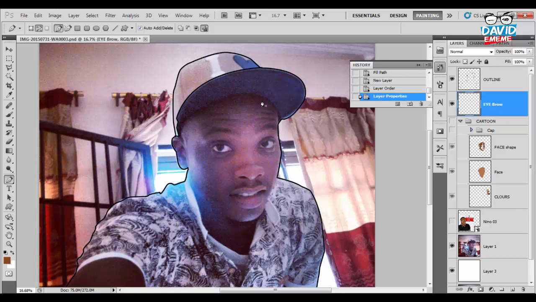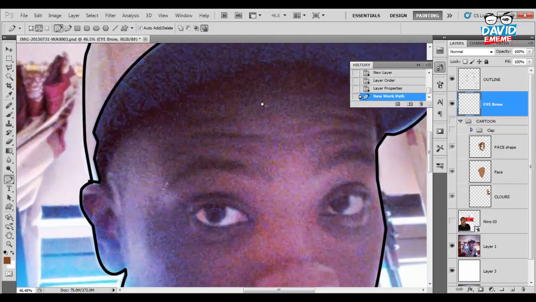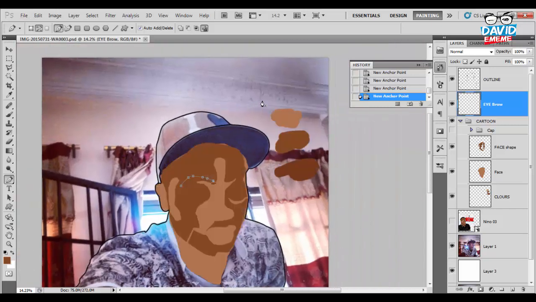Eyebrow, have the eyebrow, have the mustache. This is going to be a black color. There's some kind of wrinkles on his face here, so we're going to be fixing that soon using this color, or make it a little bit darker.